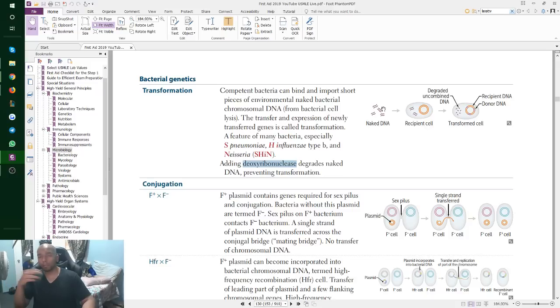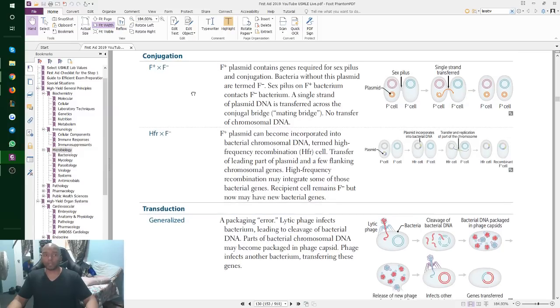Maybe, I always use the same example, maybe you have naked DNA that can teach a cell to make insulin. So you put all that naked DNA, each one of these guys codes for information to make insulin. This bacteria might pick a bunch of them up and actually incorporate some of it into its own cell, and now it might be making insulin. So that you can use to your own benefit, because you can now give that insulin to patients.